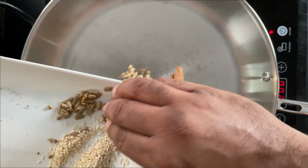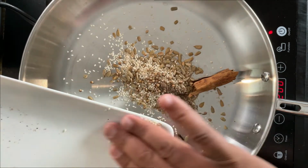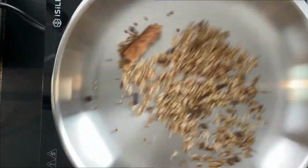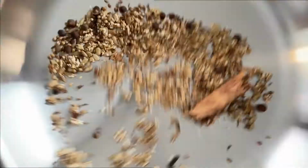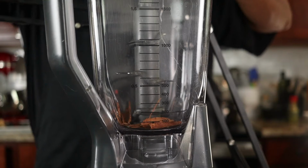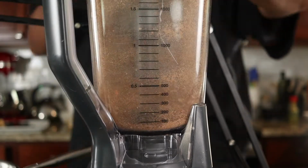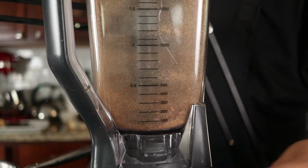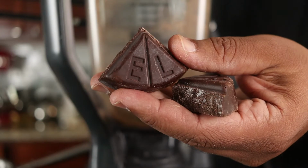Place the spices and seeds in a dry pan and toast for a few minutes. Then transfer to a high-powered blender and blend until spices and seeds are pulverized. You can also use a mortar and pestle for this step. Now blend the Mexican chocolate in the same manner.